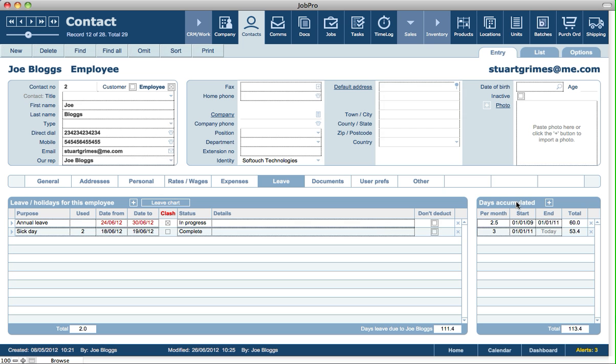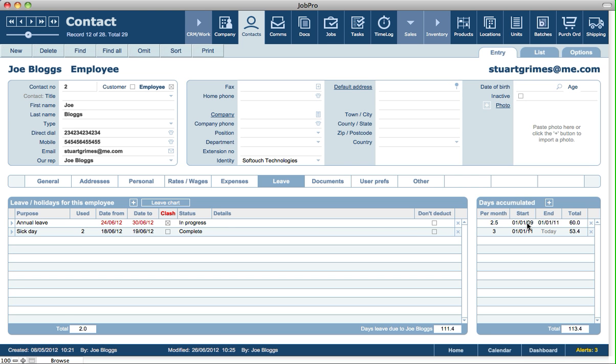So for example, they started off on a particular date, and then for that period the regulations were that employees get 2.5 days per month, and that will have added up a total. So now under normal circumstances you'll have a lot more information on this screen, deducting giving a smaller balance.